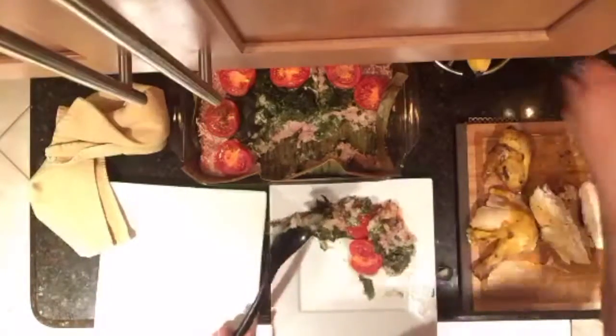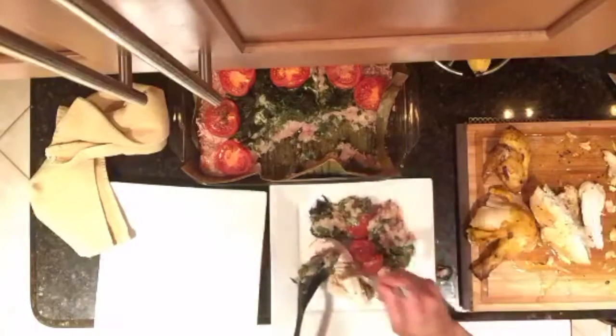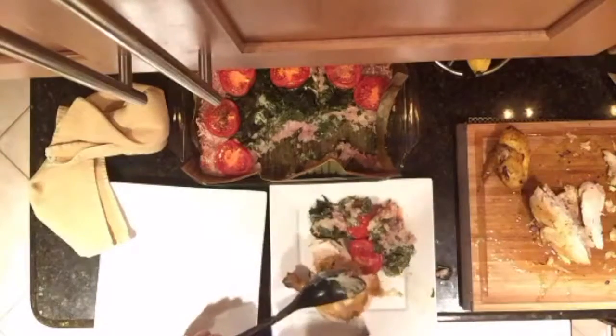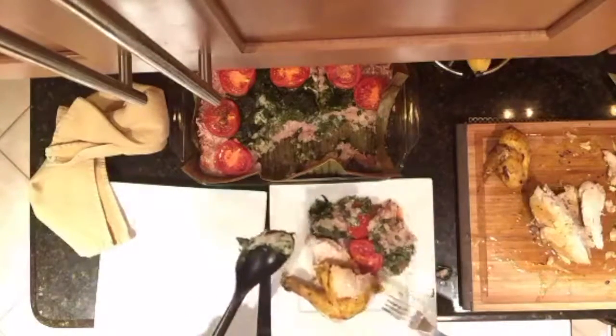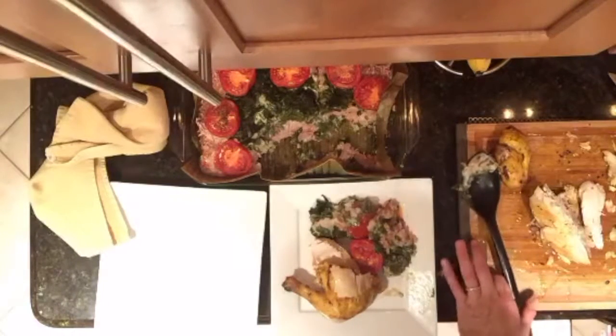And we will put on a chicken breast and a thigh here for that, and we will move stuff around.